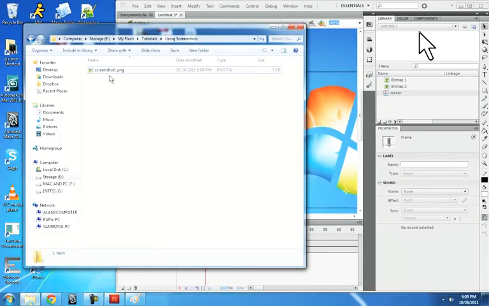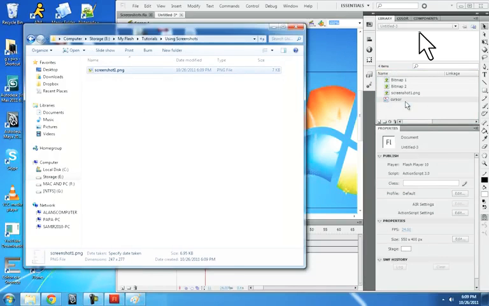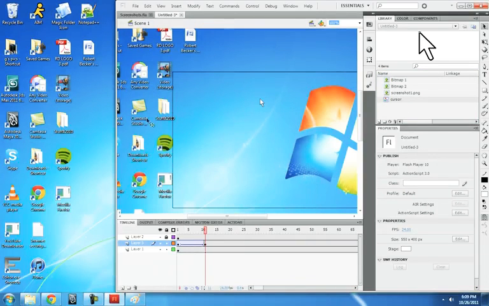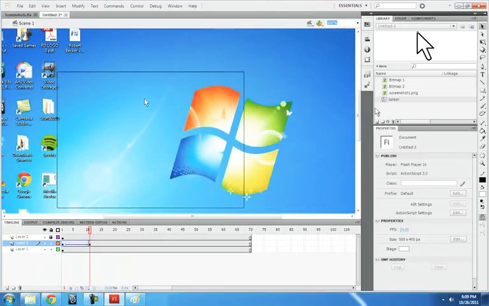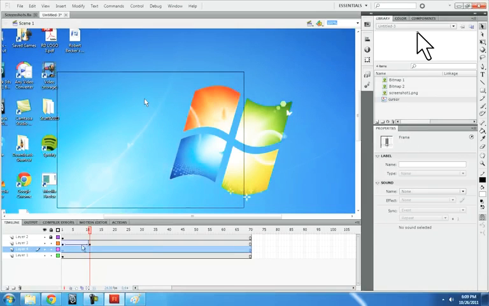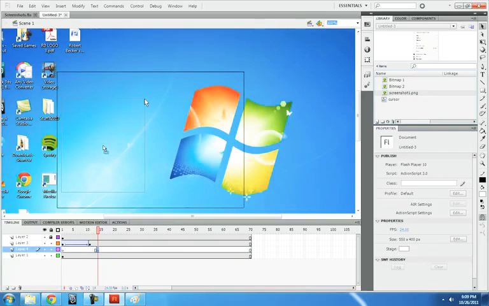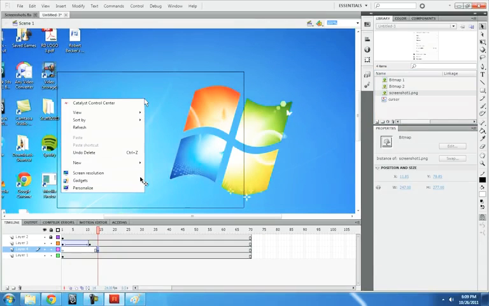Okay, so we're going back into Flash, and we're going to find where we saved it and then drag it into our library like that. And now we're just going to give it a new layer because we want everything to be on separate layers. So we're going to put this layer below where the cursor is, and then we're going to create a new keyframe and then just put it in there. Right, the corner should be right where the tip of the mouse is, like that.